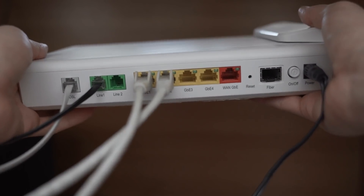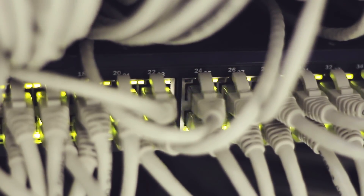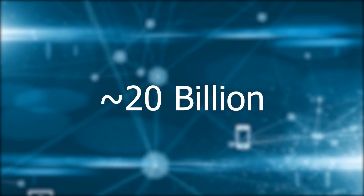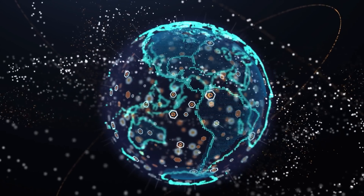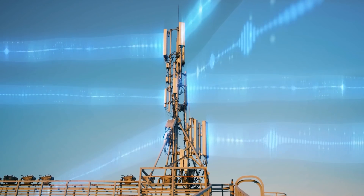Since Wi-Fi's inception in 1998, it has only ever been used for communication purposes — devices connect to a network and exchange data. We've seen vast improvements in Wi-Fi speed in recent years, but the whole purpose of Wi-Fi hasn't evolved much, until now. With an estimated 20 billion Wi-Fi enabled devices in existence today, its ubiquity makes it the perfect platform to exploit wireless applications beyond just communication.